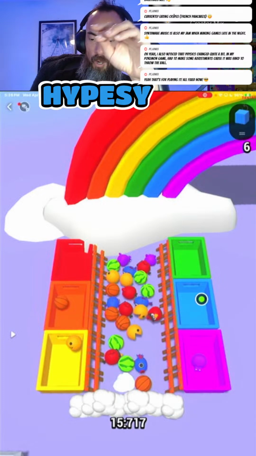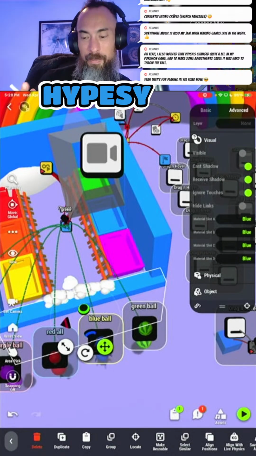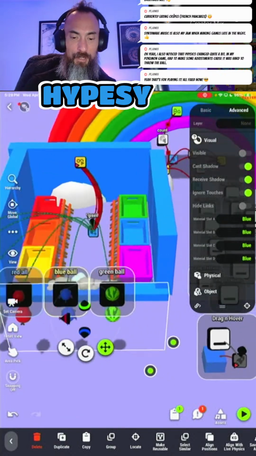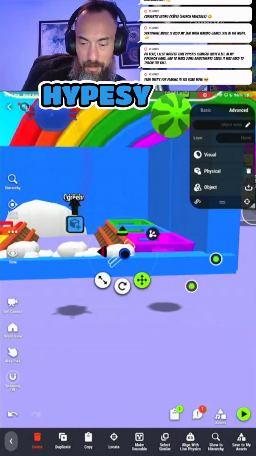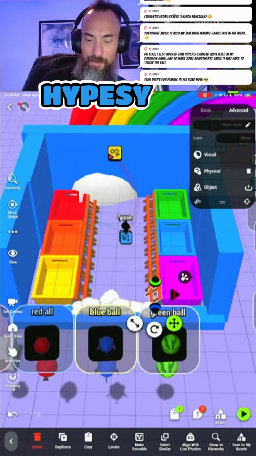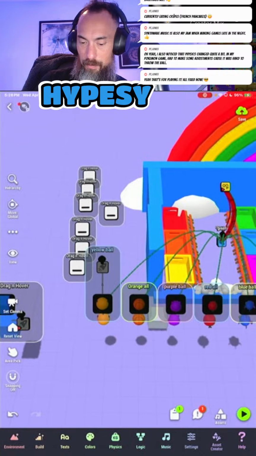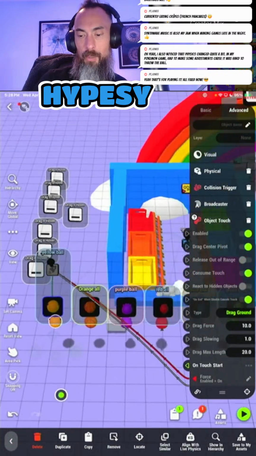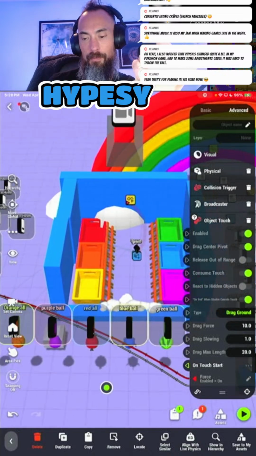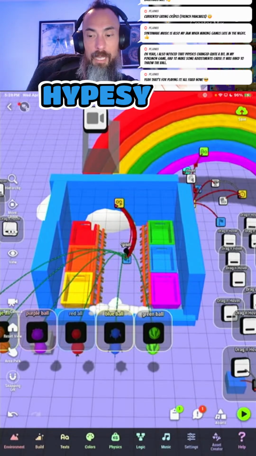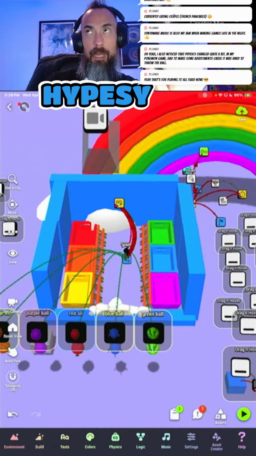But overall, got the core mechanics set up. I'm going to try to figure out what's going on with the disappearing. I don't know if there's a force on the object causing it to just go haywire. But yeah, we got the spawning of multiple objects. The counter for game over, 5 balls in each basket.